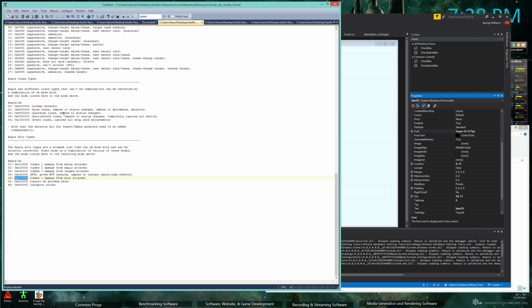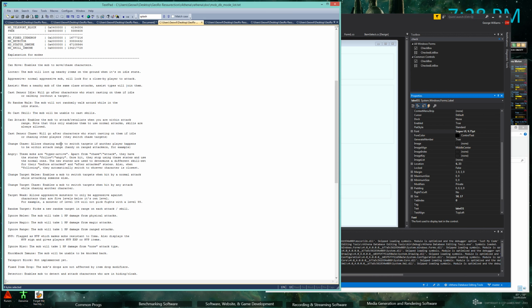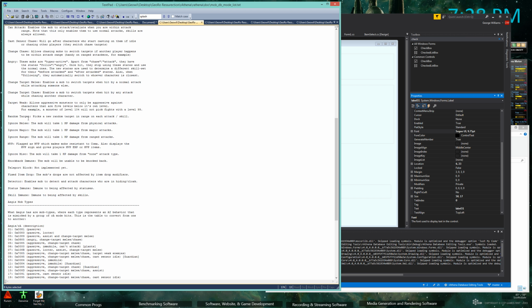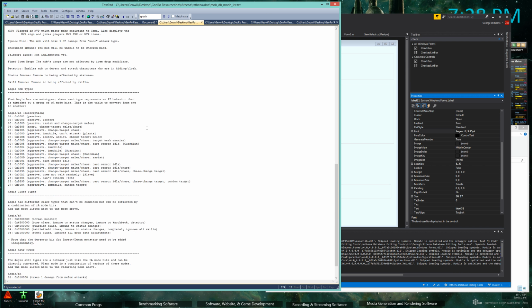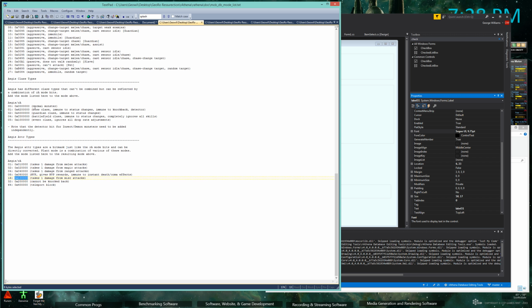So for example, let's say we have a boss that can attack, can move, and has the random target bit masks. We can then also apply to that any one of these, add this onto that bit mask, and then add these on top of that as well to get different effects. So that's kind of interesting.